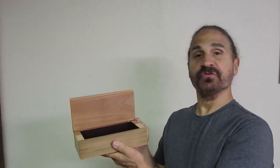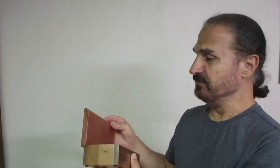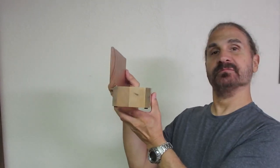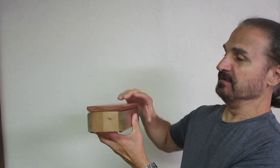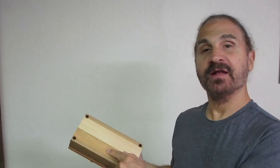Well, all finished. It's about a half hour later. Epoxy's cured. Nice hinge action. Opens up almost 90 degrees perfectly. Stands up nice. All that's left is to give it a coat of paste wax, put my stickers on it, and it's ready to sell.